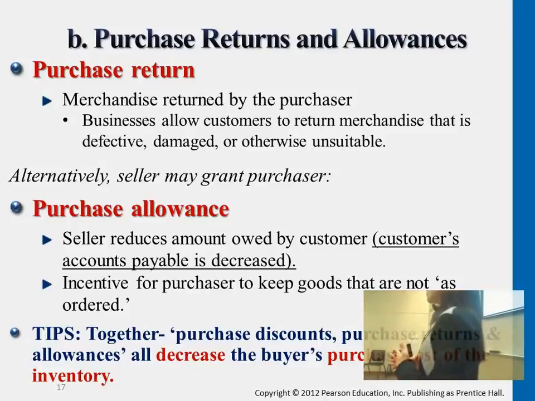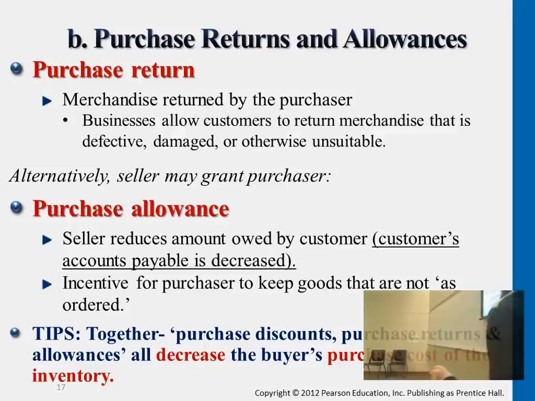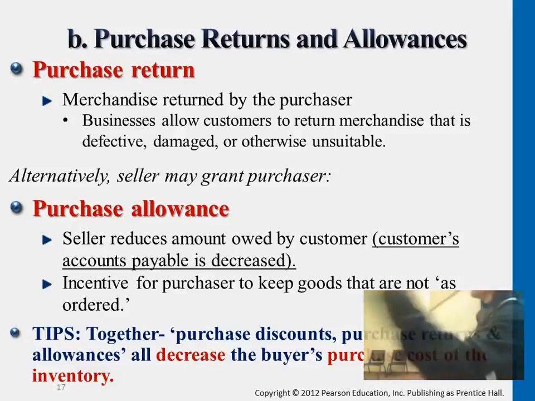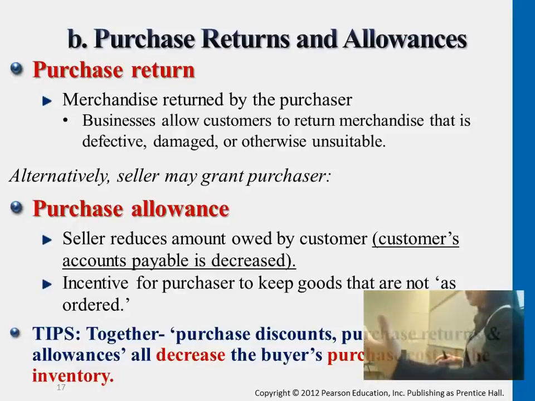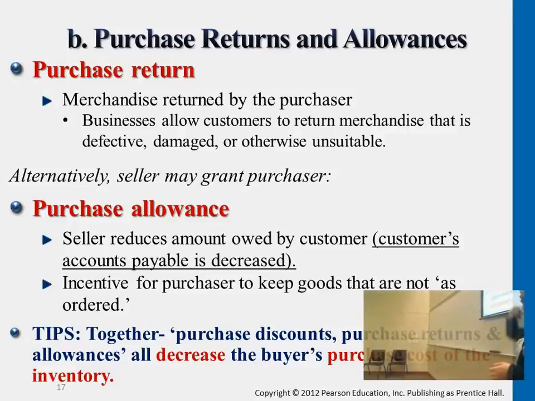Other cases, let's say it's perishable items and it's completely broken. In that case, we may likely hold on to the goods, but the seller will be giving us a refund, an allowance. So there are two cases here, but they share the exact same entry. On the purchase side, we don't separate the case of whether or not we actually give back the inventory to the seller. If it's just an allowance, that's fine. If we actually return the goods, both cases share the same entry to capture the effect.